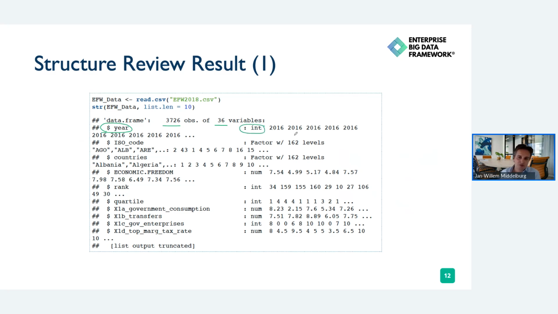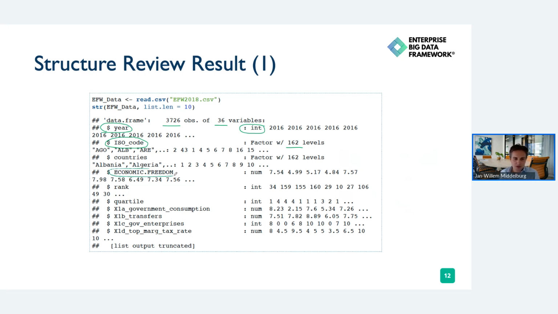Those integers range from 2016 until the late 2000s, as we will see in a second when we look at summary data. The second column will be the ISO code, which is the country code. That ISO code will be a categorical or factor variable, as it's called in R, in this case with 162 different levels or categories. So if you ever need to build a machine learning or classification algorithm, this is very interesting information to have. And a little bit later, we are going to see the freedom scores.